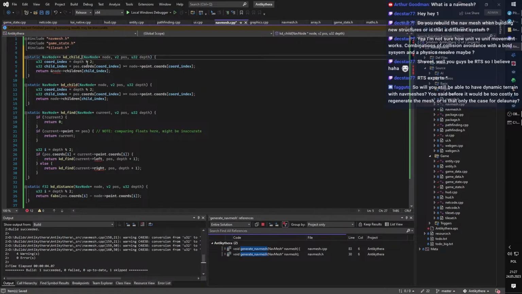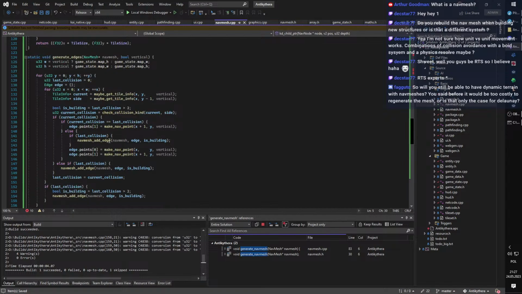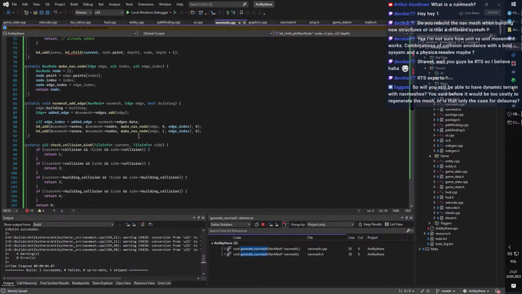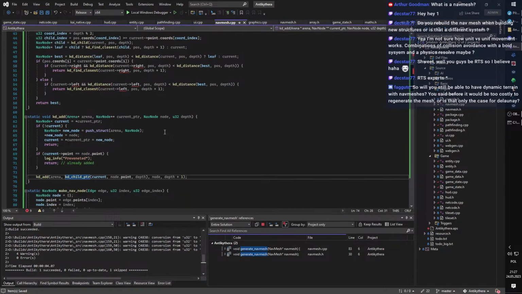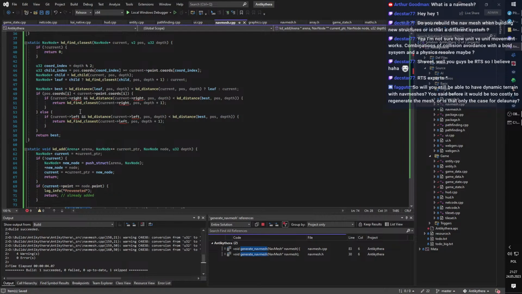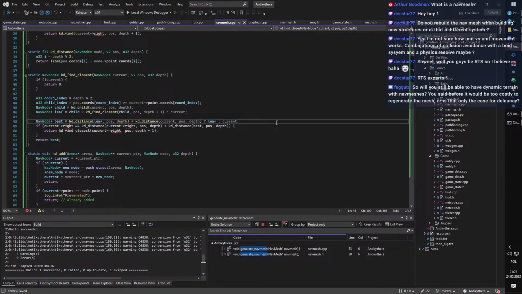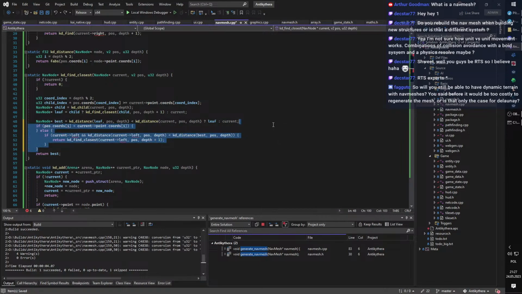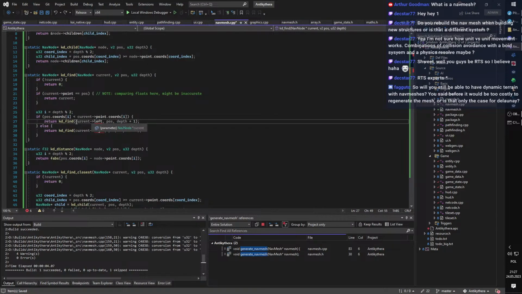Kinda dumb, but sure. So where are we? So this is pointer actually. This now can just be. Oh yeah. So this is kd child node.